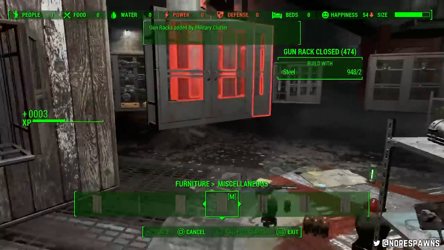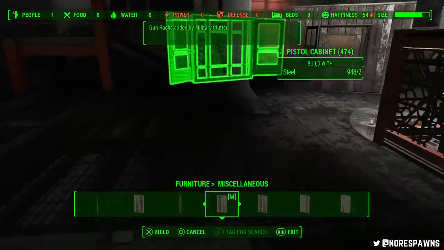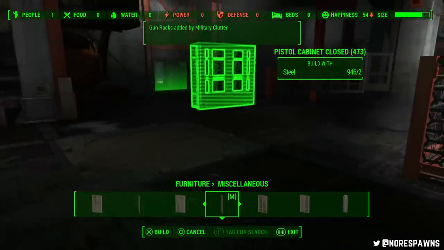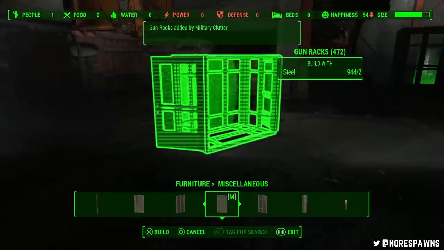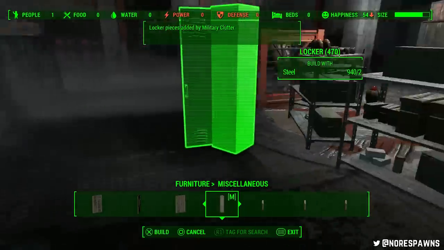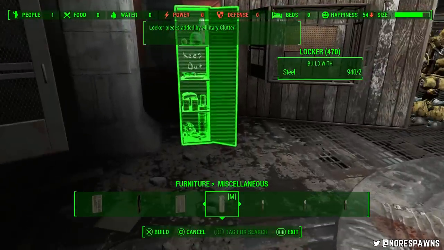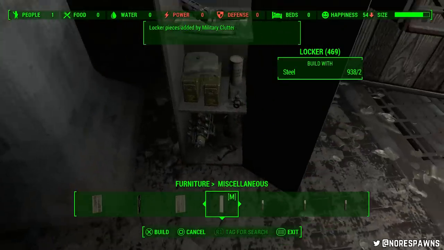It's a closed one. I'm going to check if you can open these. I don't know if you can. I think that's just more for aesthetic, you know? Pistol cabinets. Pistol cabinet closed. And then they've got these gun racks which just go on the floor, which will give you a bit more flexibility on how you place them. Closed. And a nice new locker. Always give me more lockers. Love lockers. Lockers full of stuff. Make me happy. This one's got, what, a wee plasma pistol.